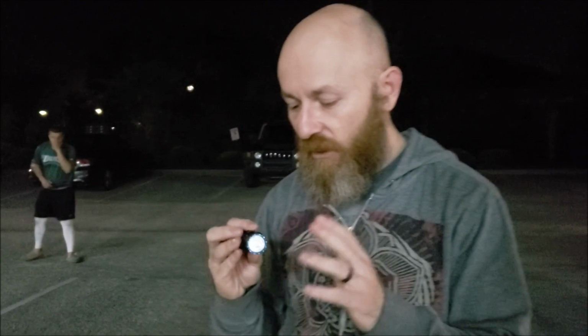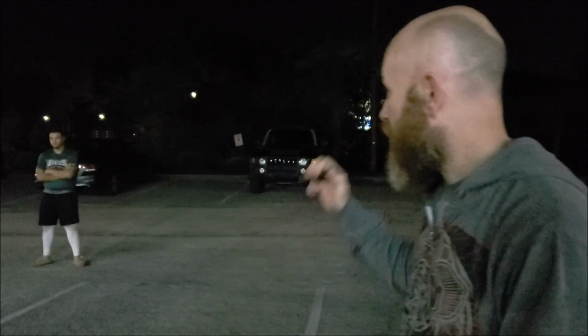But let's talk about how to actually use one of these. Woo! That thing's bright, isn't it? Yeah, so one thing that I saw all the time, we're gonna talk about light discipline. You think shining a light on a bad guy, no shit, it's easy. But there's some details to it, and it falls under the umbrella term light discipline. What that means is just not being all, is there a manlier way to say willy-nilly?